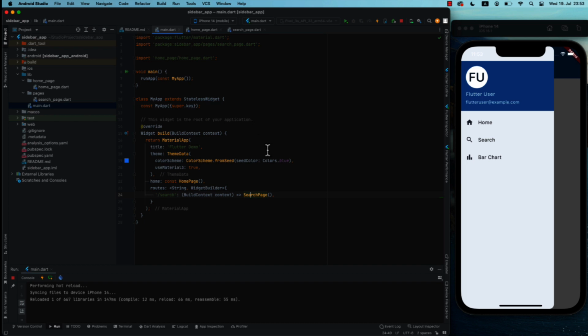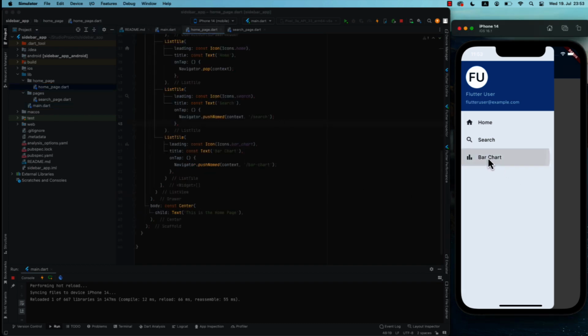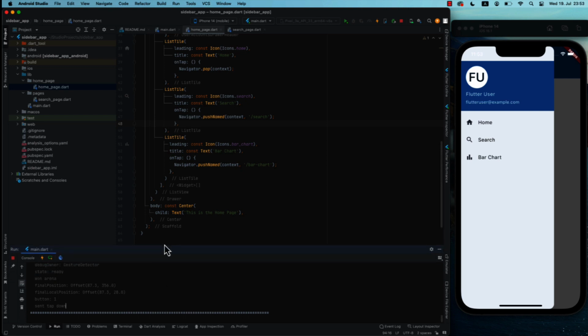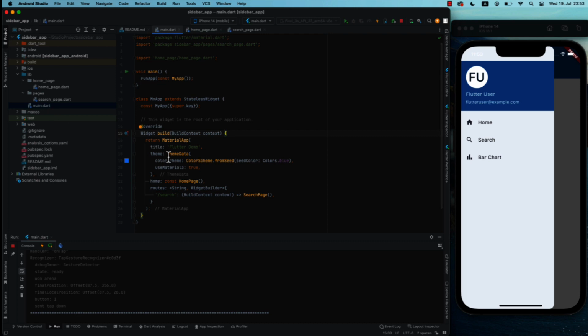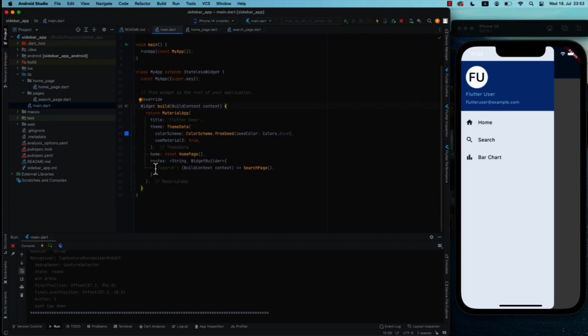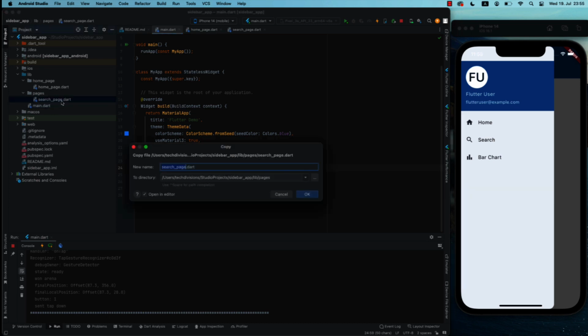And if we tap it now, we get an error like this because we don't have such a page just yet. So let's create it by copying SearchPage.dart into BarChartPage.dart.